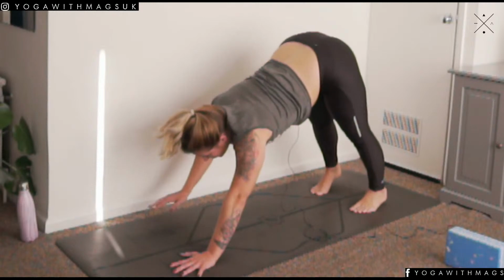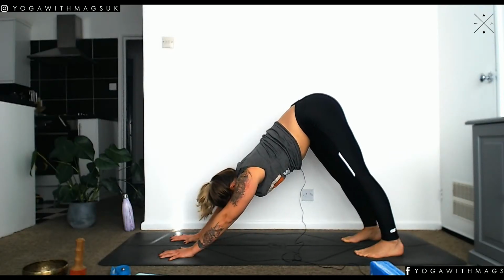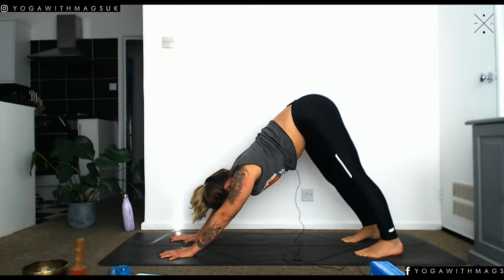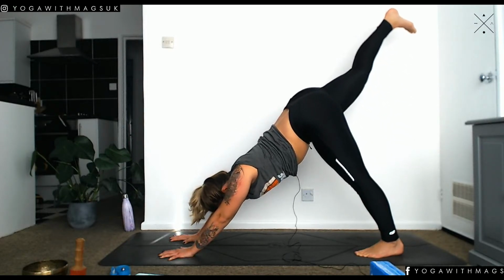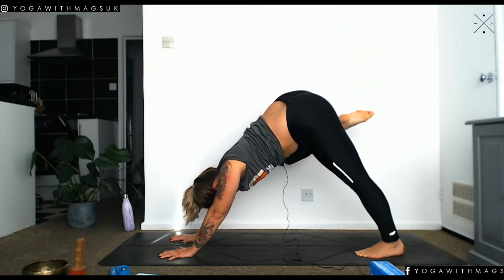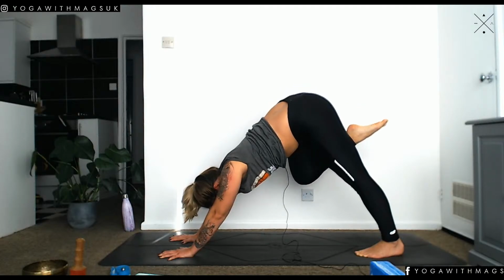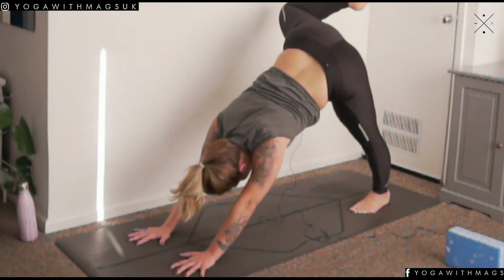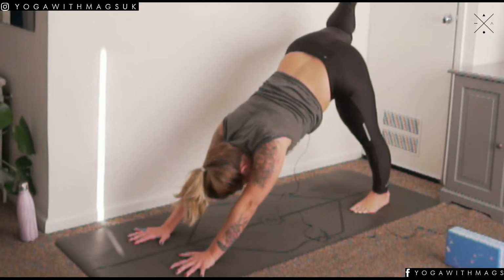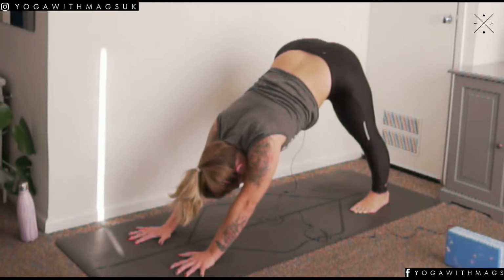Now settle in your down dog. Draw your navel in and up, lifting up through the sits bones. You inhale, lift the right leg up. Exhale, bend the leg. Now I'm going to draw 3 circles in and then 3 out. You can always do it on your knees if you want to, or you can do 1 each way. Adapt, modify the practice as you need. Move slowly and feel what's happening in your hips.